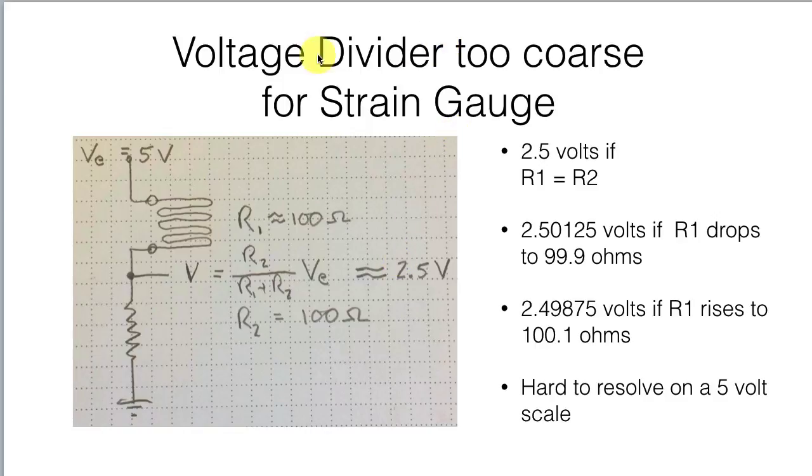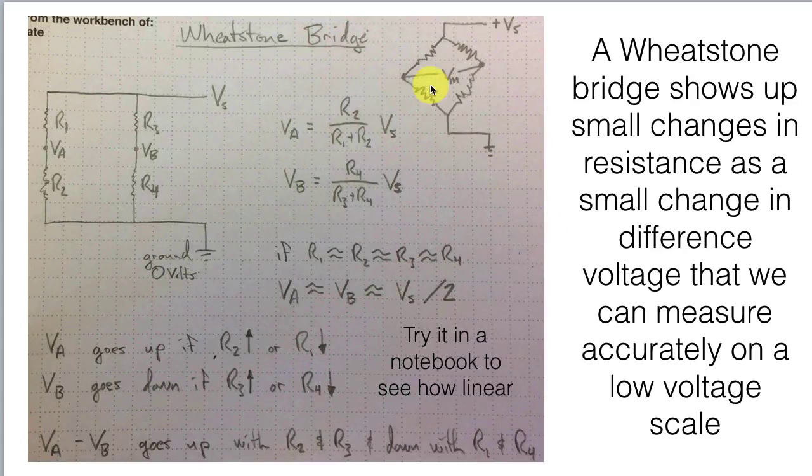But when we go to use a strain gauge, the voltage divider is way too coarse. We're seeing very small changes in voltage. So we need to use a bridge circuit. And that Wheatstone bridge allows us to get, we're still seeing very small changes in these two voltages, but the difference in the change between these two voltages will tell us how much one of these resistances or the collection of resistances altogether have changed. And by doing that, we can isolate the small resistance changes from the larger voltages that we're trying to measure, and measure fairly accurately on a low voltage scale. And we did some assignments on this earlier.